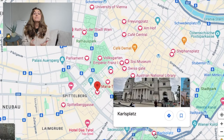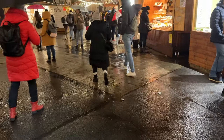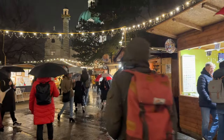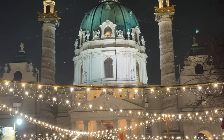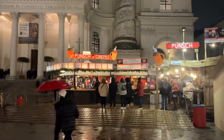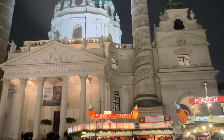Next up we have one of the biggest Christmas markets in all of Vienna, Karlsplatz. I had read that this one was considered the dreamiest of all the Christmas markets in Vienna, so I was really excited to go. It definitely has a beautiful backdrop and something unique that none of the other markets had — a petting zoo in the middle of it. It really is beautiful, but it wasn't the dreamiest in my opinion, as we have two more that I absolutely fell in love with.